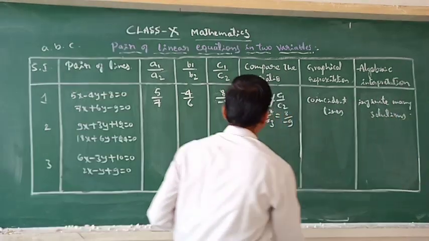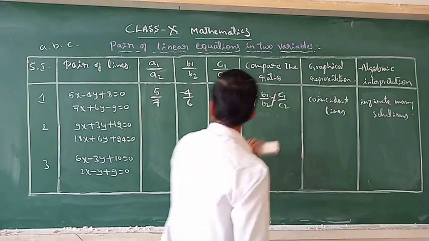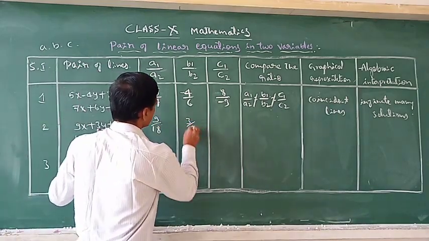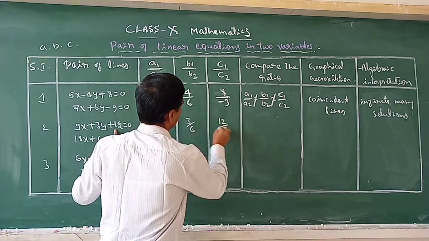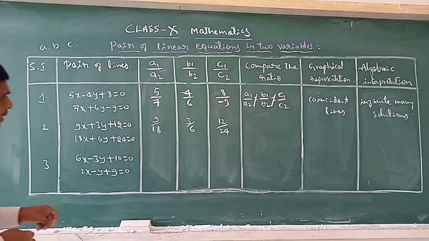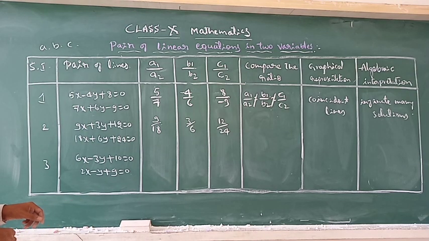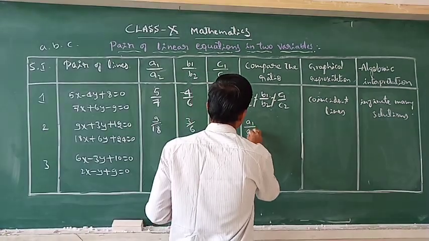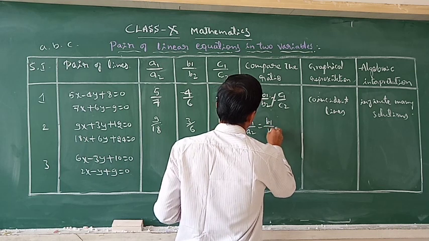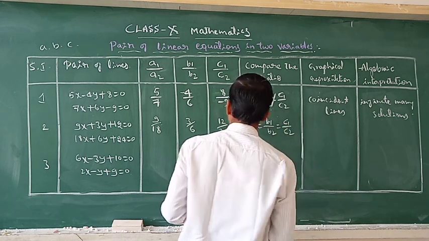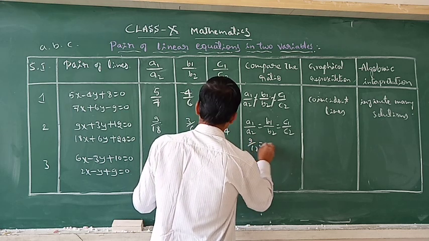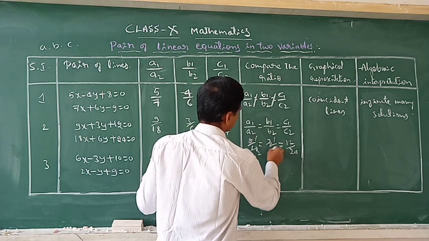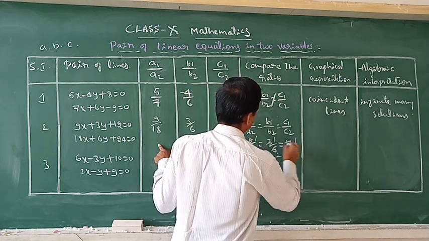In the same way, take the second comparison, the ratios. So what happened here? 9 divided by 18, 3 by 6, all are positive, 12 divided by 24. Now look here, 9 by 18, 3 by 6. All are comparable. A1 divided by A2 is equal to B1 divided by B2 is equal to C1 divided by C2. Are these all equal? Yes, of course they are equal, because 9 ones are 9, 9 twos are 18, 3 ones are 3, 3 twos are 6, 12 ones are 12, 12 twos are 24. Means all are equal here.